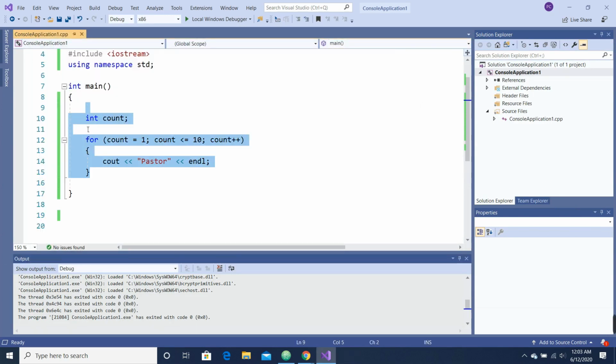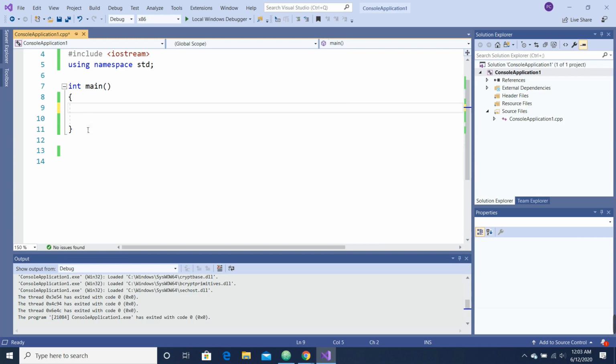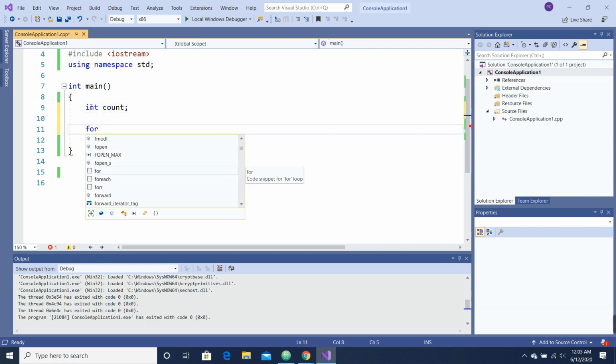Next example. It is write a for loop that displays all of the odd numbers from 1 through 49. Okay. I'm going to have, let's just count again. So a for loop.